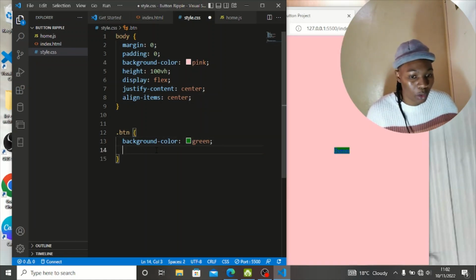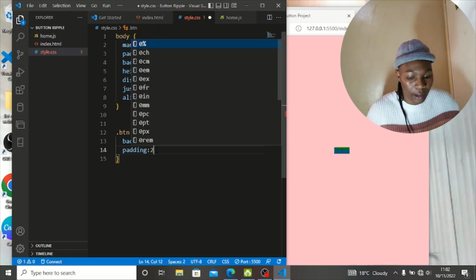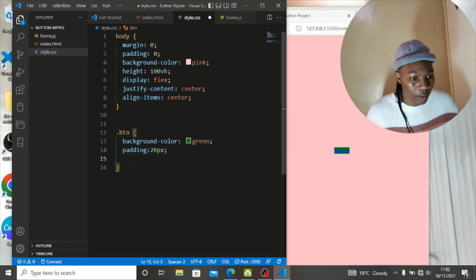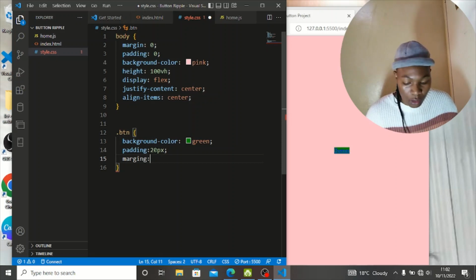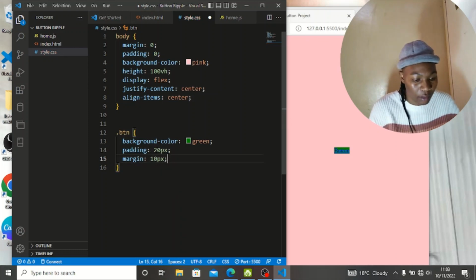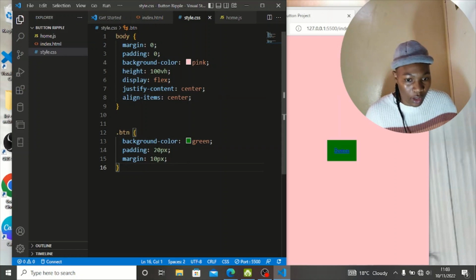But we need to give it a height, and let us give it a padding of 20 pixels, and also the margin of 10 pixels. There you go. I don't know if it's a little bit small.